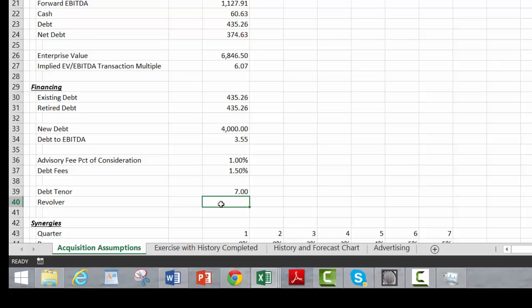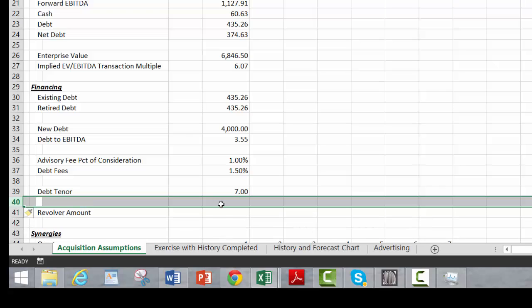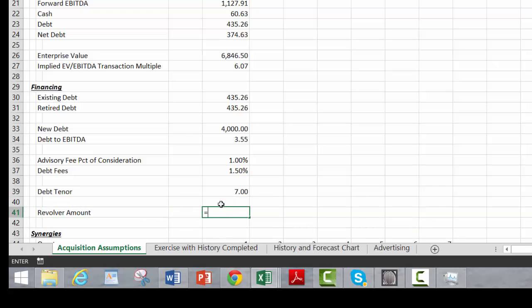But let's put the revolver amount, and let's say that that's not going to be borrowed yet, but that's going to be something like times 0.5.